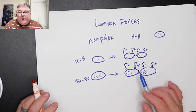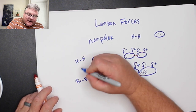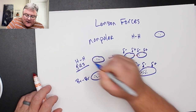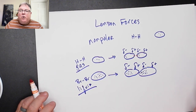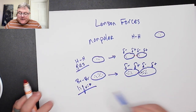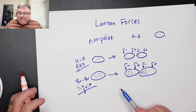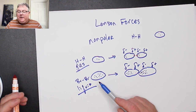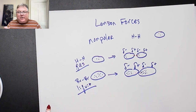Now, normally it's fairly weak, but if there are enough electrons sloshing around, I can go from a gas, which is what hydrogen is, to a liquid for bromine. Bromine's a brown liquid, and that's because we think there are more electrons that can slosh around. There's no polarity normally. It's a nonpolar molecule, so you won't get dipole-dipole interactions.